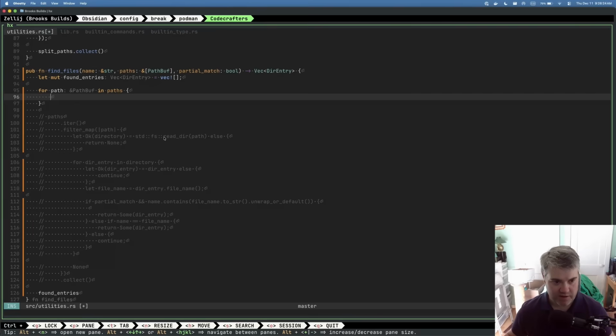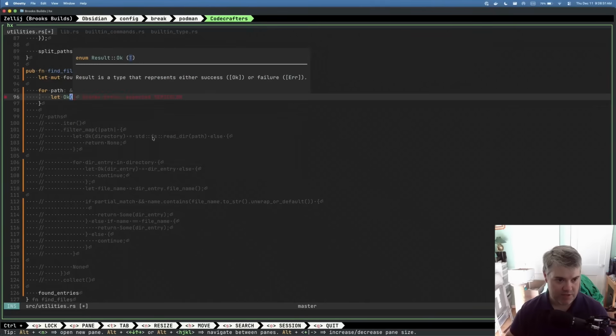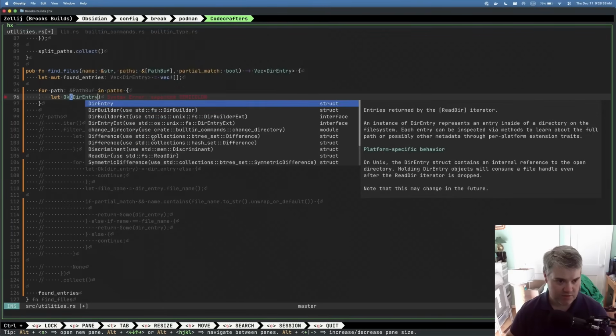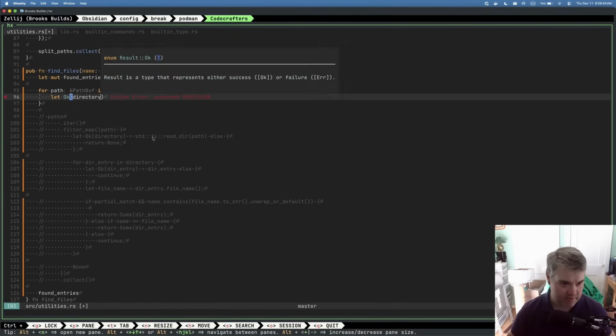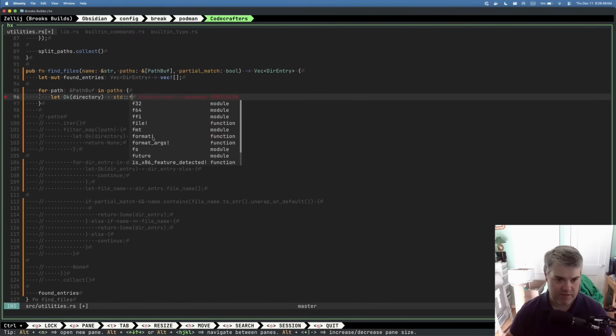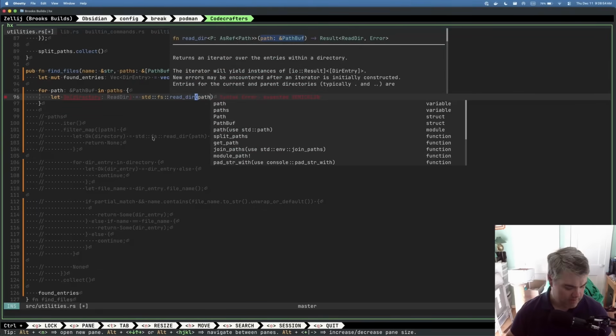I then want to read the directory. So doing the let binding is okay. So I have a directory. Well, std fs read dir. We have our path.